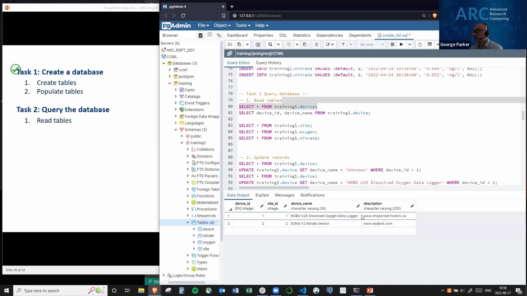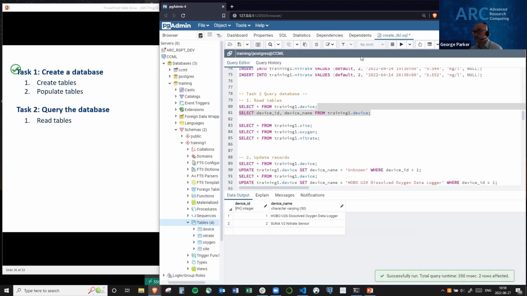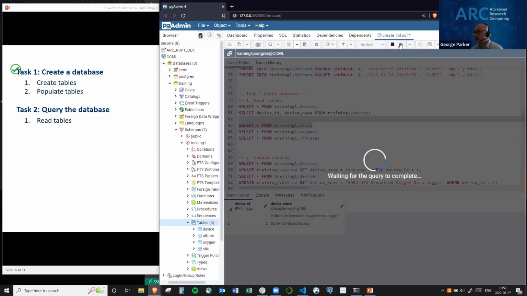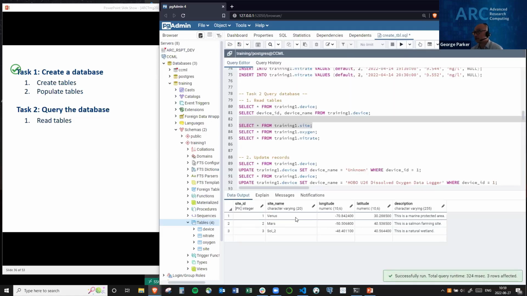And if you don't want to see all of the columns, you don't have to use a star. You can specify the columns you want to see. In this case, we just want device ID and device name. So you specify these 2 columns and you get a lighter table. Similarly, we can query our site table.